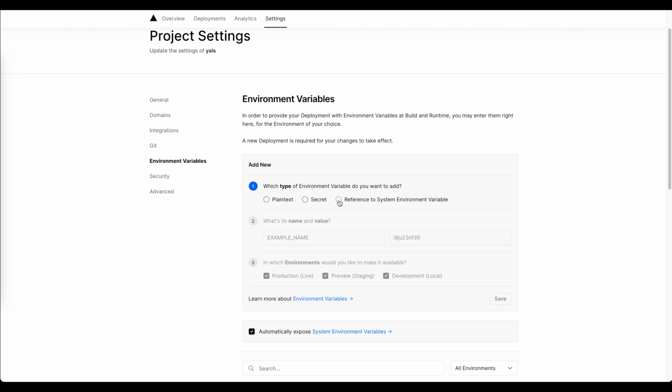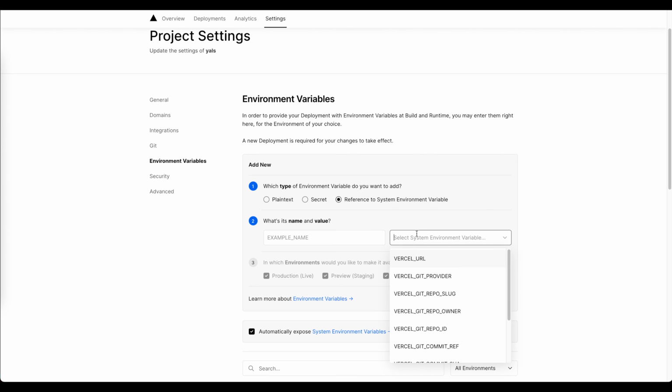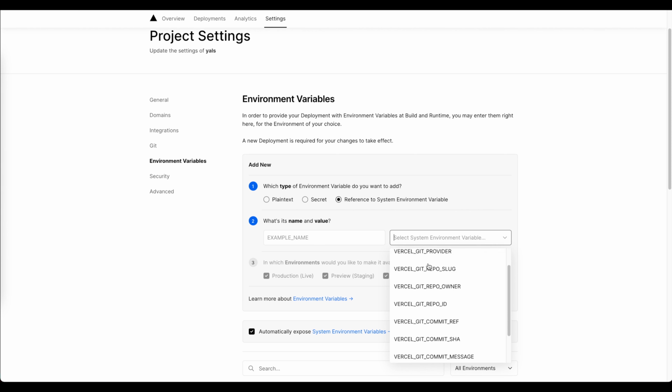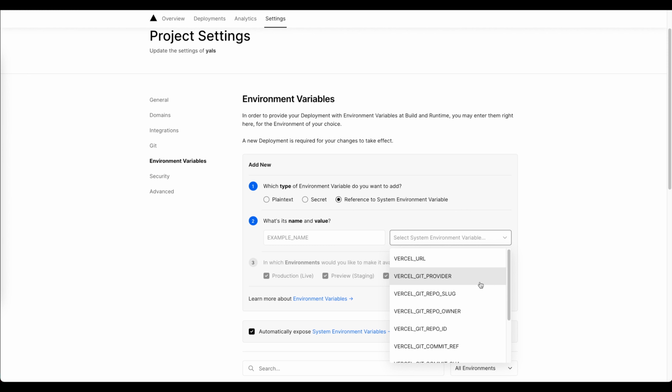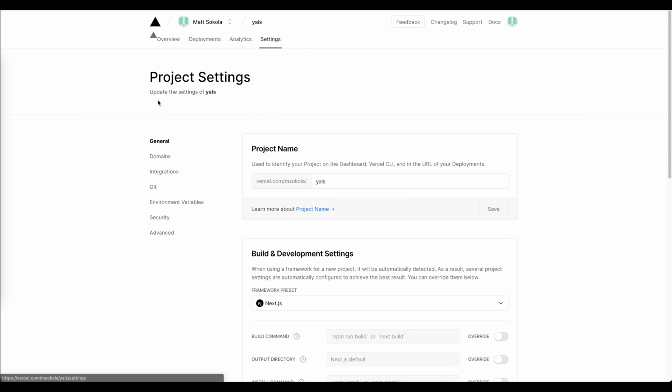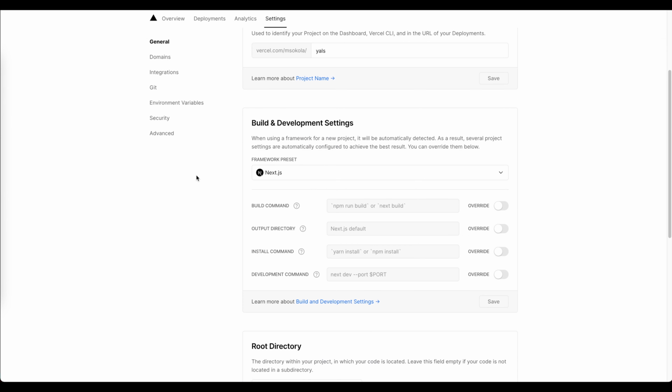Let's take a look at what variables we have. And one of the variables is VERCEL_URL. So either we can use this one, or actually hard code the domain we're referring to, however you want. So let's try to use VERCEL_URL.